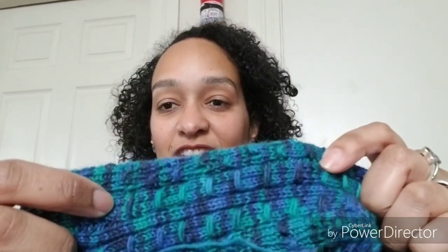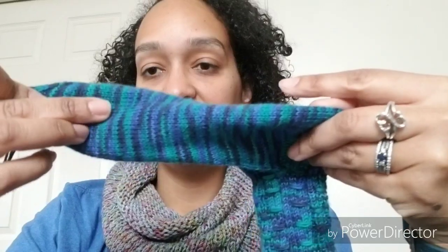So I made these, and it took me almost 2 weeks to make one sock, because every time I would do a smocked section right here, I would put it down and stare at it and be so proud of my accomplishment. I don't know if anybody else has done that, where I'm like, oh my God, look at my heel flap, it's so nice. And then I keep looking at it. And the bottom went faster because you only do the pattern on one side.